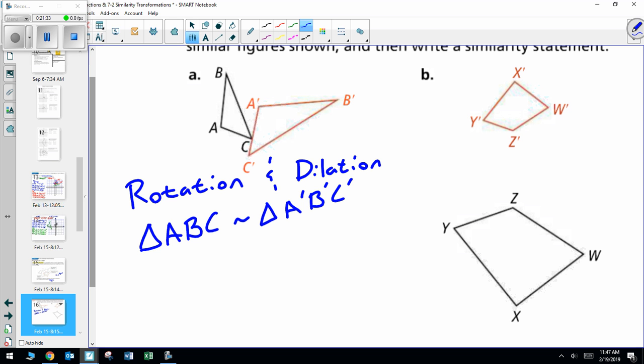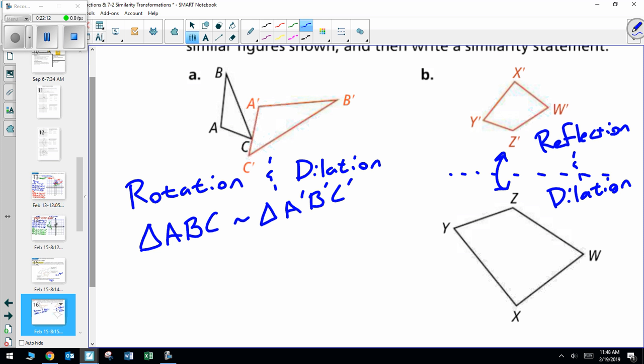So a dilation would be one movement, but how do I get this shape to map on the other? Well, you see the Z is in the bottom here when it's on the top here. It's a reflection over this line and a dilation. Now let me ask you this too. With either of these transformations, would it have mattered which order they happened in? No. Okay. So this one is reflection and dilation.